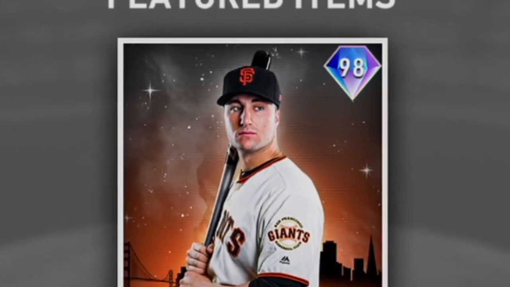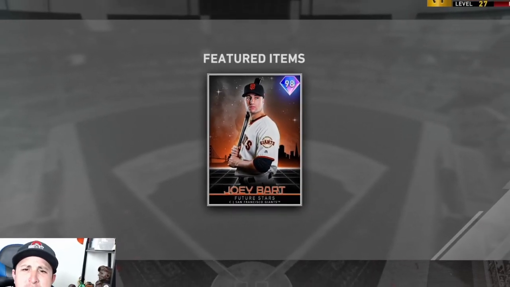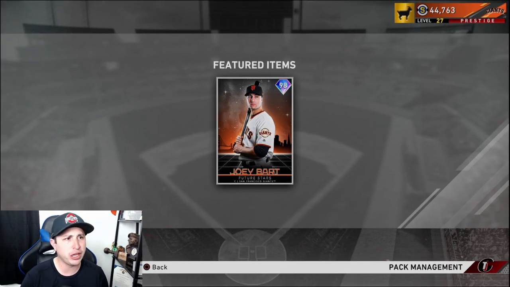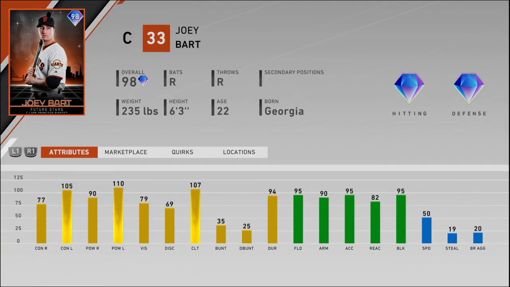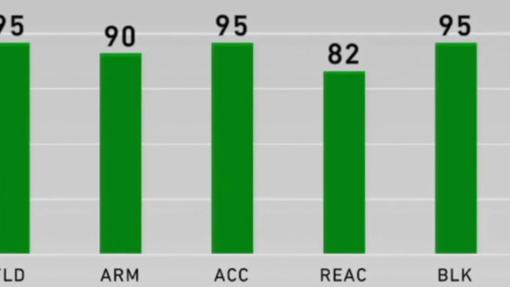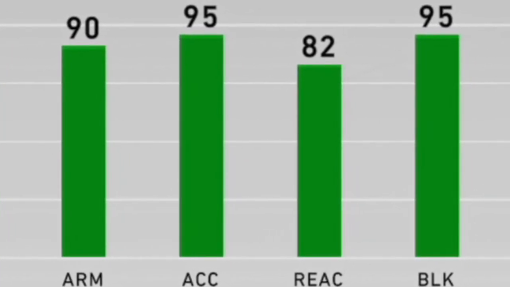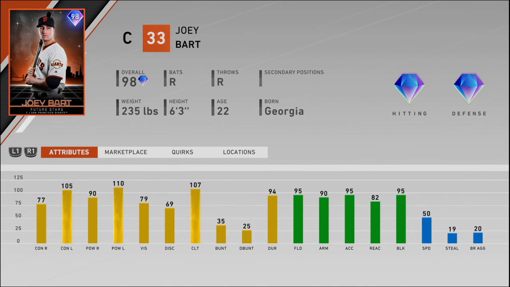All right, this is the one I'm most excited about. Future Stars, Joey Bart, set 43, headliner. We need this card for our Giants by the Bay series. Let's check out his stats. Now, as you can see, dude can crush lefties. The defensive stats he has, 95 fielding, 90 arm, 95 accuracy, 82 reaction, and 95 block. If there's any card that we can get other than Mike Trout, this is the one we want.